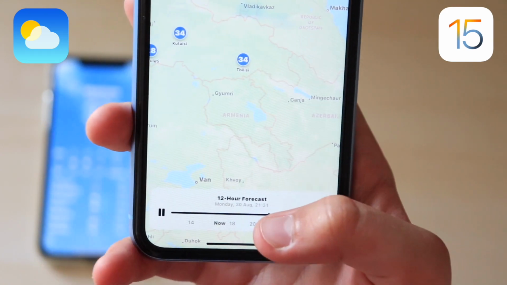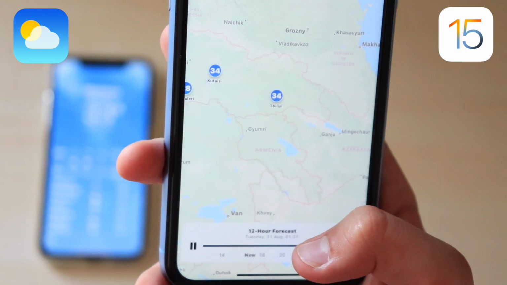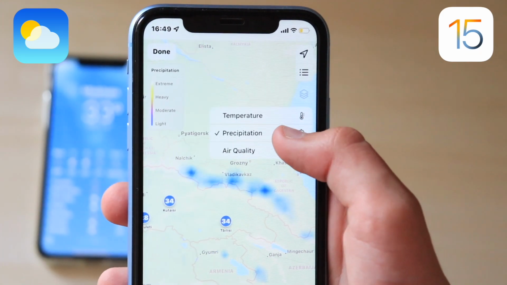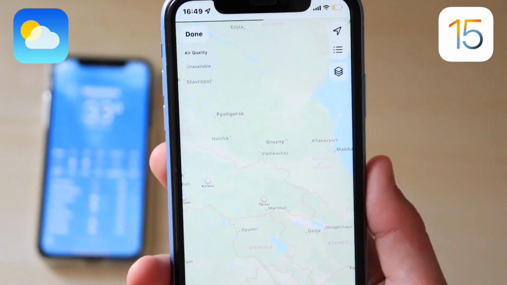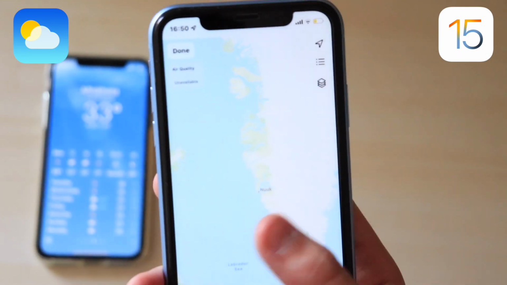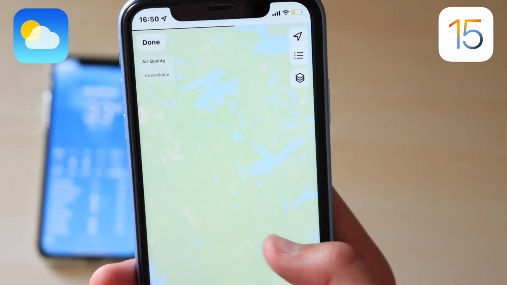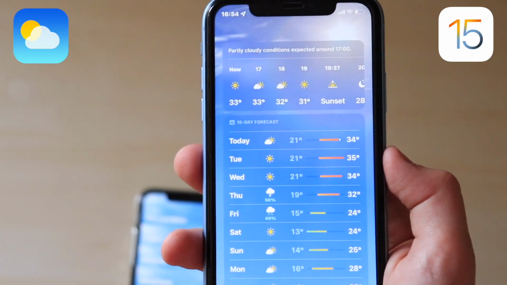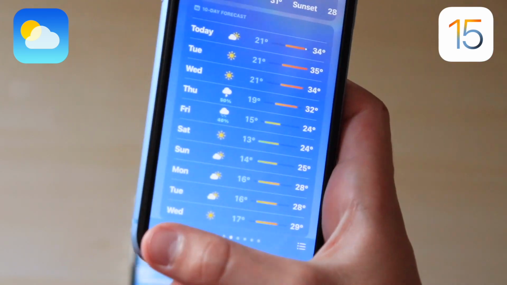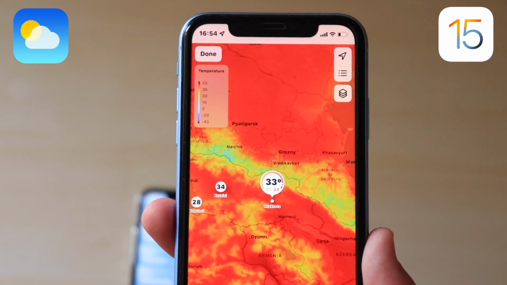And you can choose the time. This is a 12-hour forecast, as you can see right over there. Another view that I already mentioned is air quality. You can also see the air quality, but it's limited to certain countries, that's why I can't see it right now. By the way, you can open up that view by tapping on the map icon right over here, and it will open up the temperature map as well.